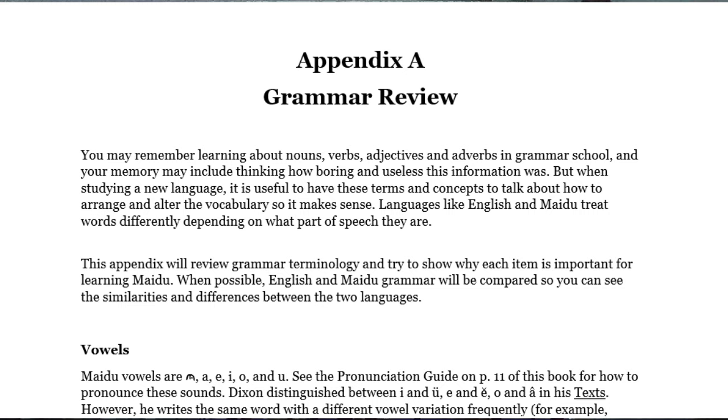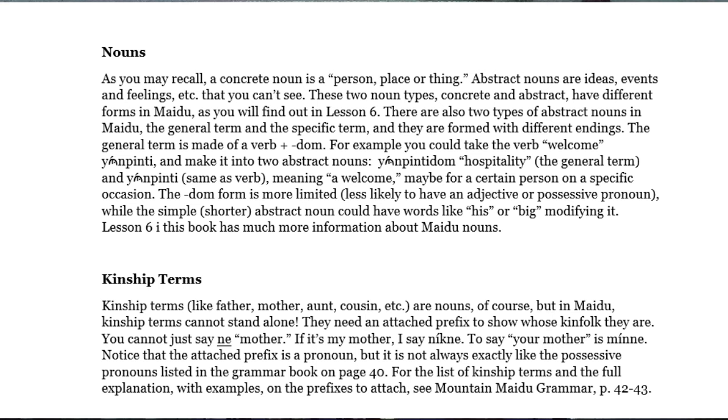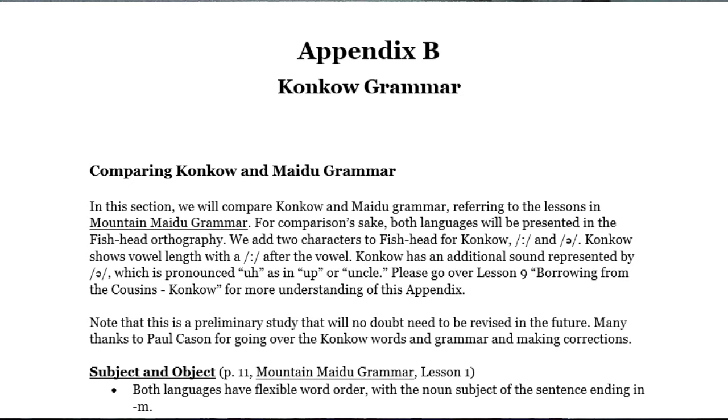In the video classes, I've tried hard not to use technical terms, but it's almost impossible not to use words like noun, verb, adjective, subject, and object when teaching the rules of a language. Starting on page 255, all these terms are defined and explained for you, including some I made up, specific to Maidu. Appendix B, starting on page 266, is a comparison of Konkau grammar and Mountain Maidu grammar.